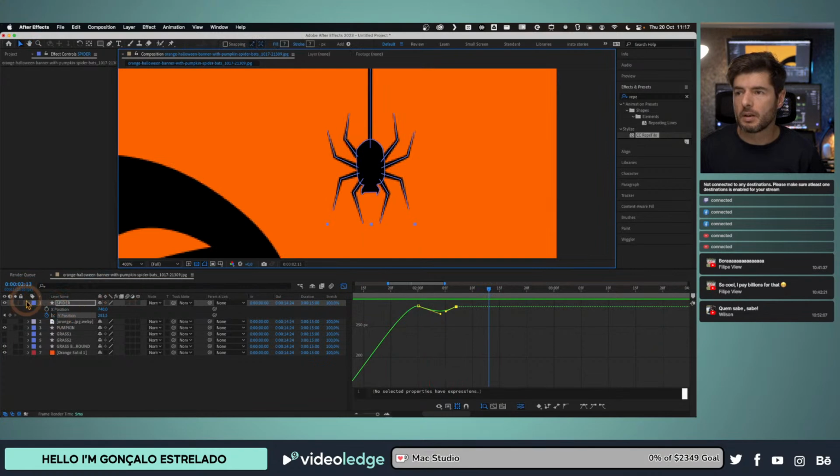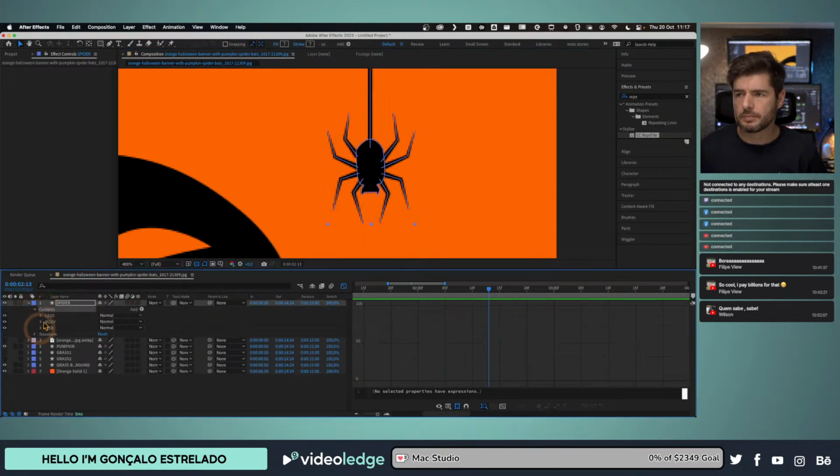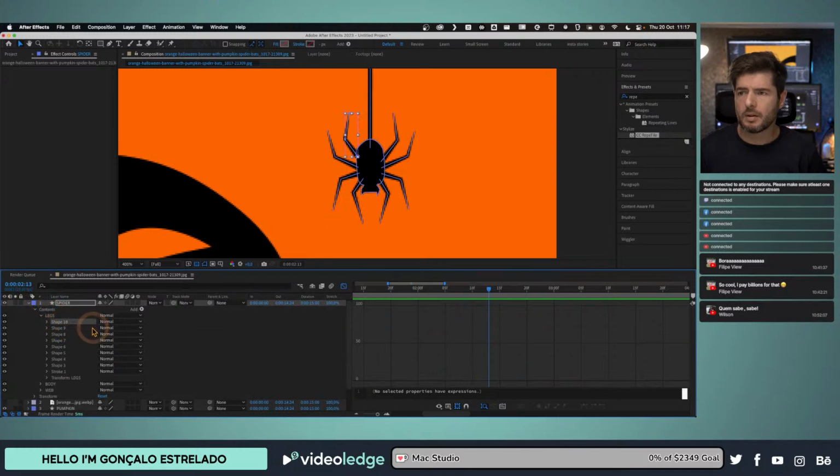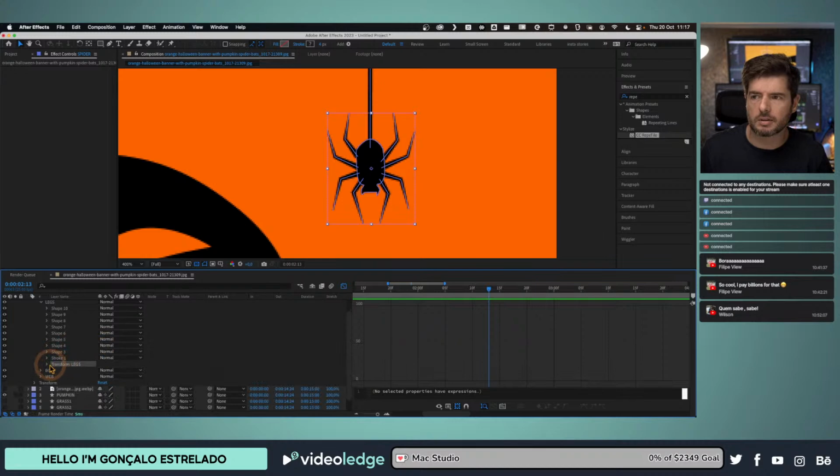So, if we work with the legs, what we can do. Okay, so we have our legs and we have this transform for the legs. And if we rotate them, no, why doesn't it work?